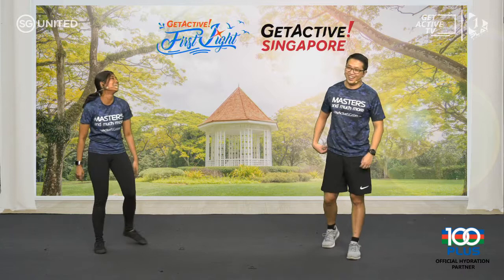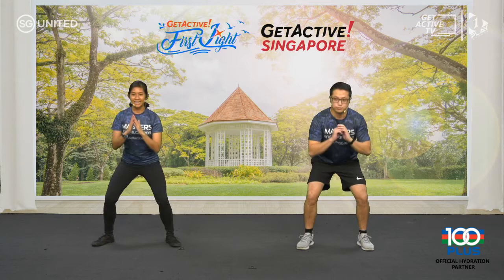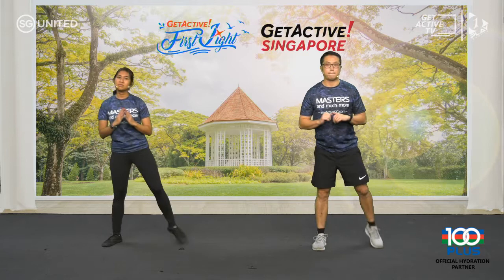All right, let's go another set of this. Let's start with our double squats. Going low. Doesn't matter which leg you start first for your kick butt, as long as you do it both, okay? Let's make it balanced.